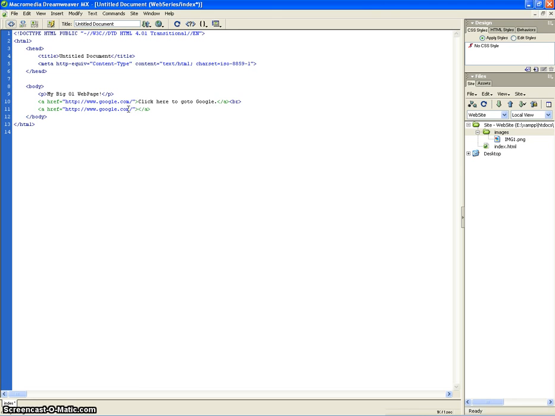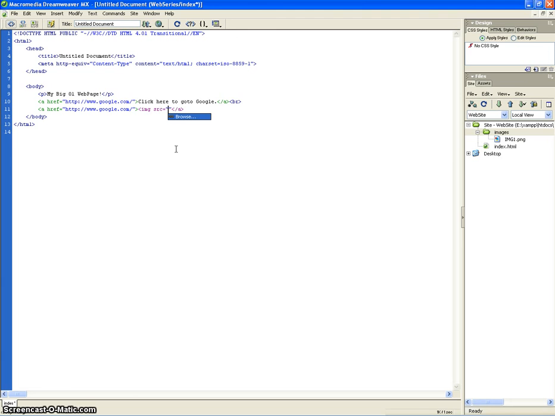Now, you're thinking, how are we going to do this? Would we just do the image source reference inside the link? Would we change the href to the image? Now, if you thought putting the image reference inside the link as the text, like we got "click here to Google", you are correct. That is how we make our image go to our link.